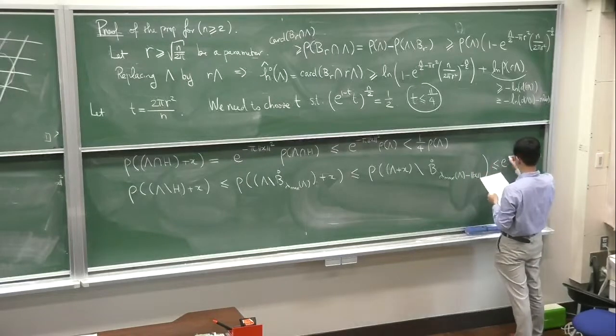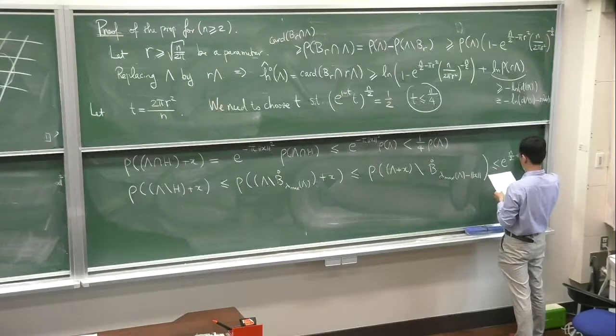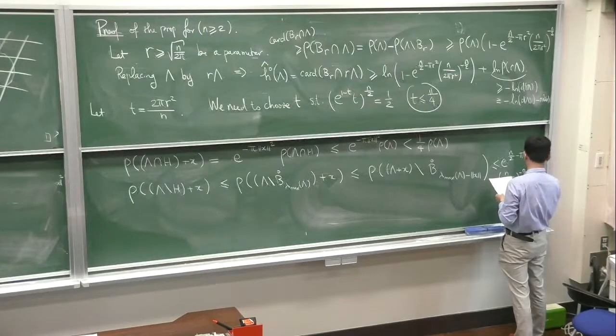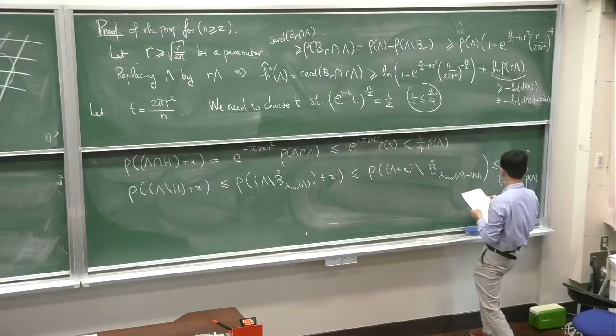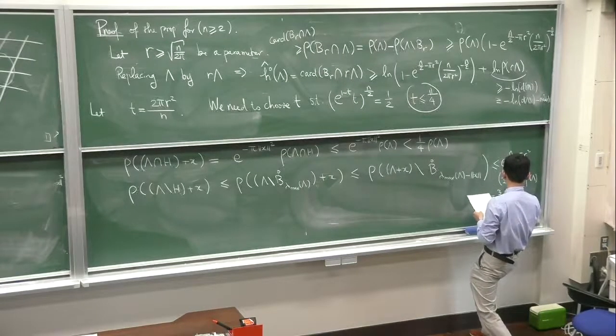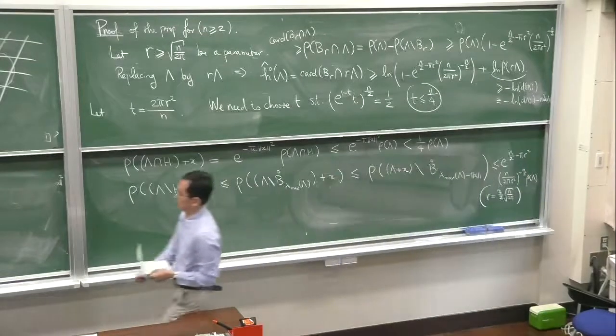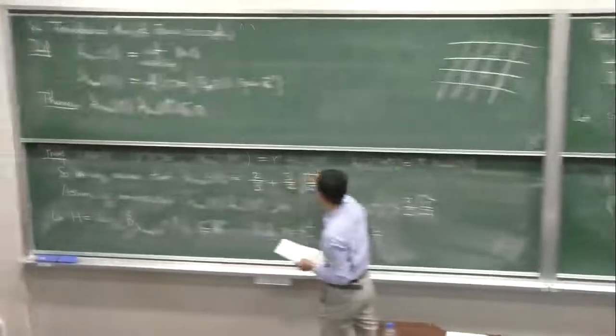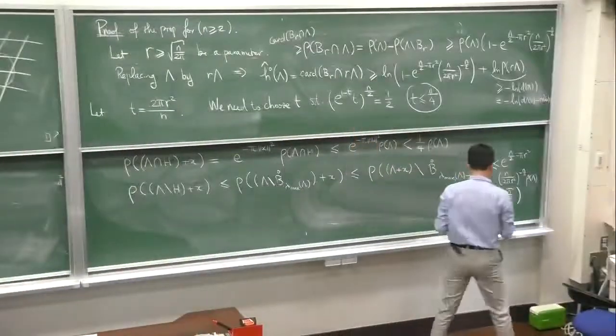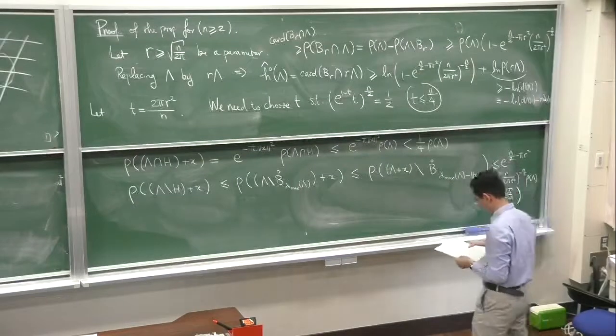So this is bounded from above by e^(n/2 - pi r squared) times (n/2 over pi r squared)^(n/2) times rho of lambda, with r equal to 3/2 times the square root of n over 2 pi. So because of this, the real radius is this one. So I just applied the lemma that I have proved above.